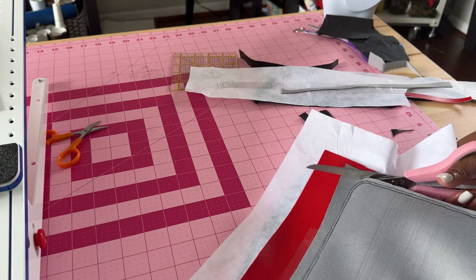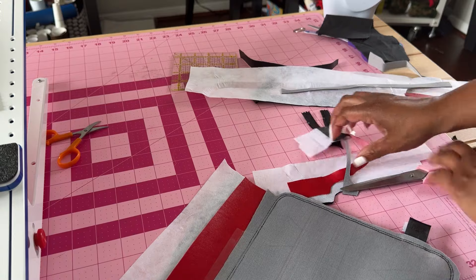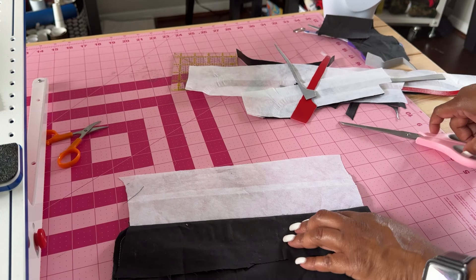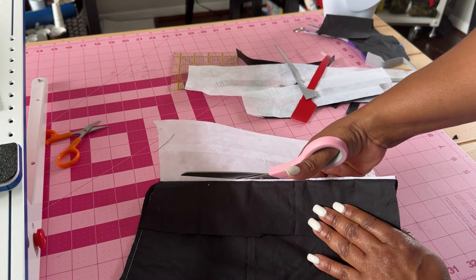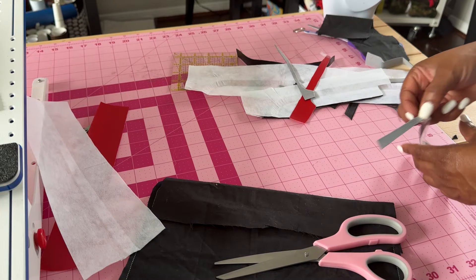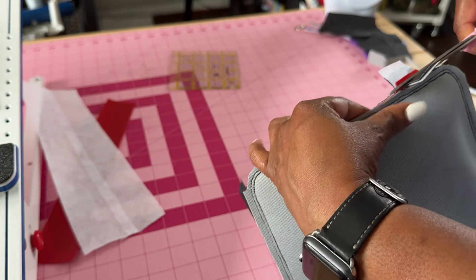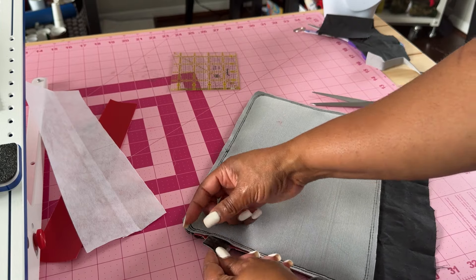At this point, where we get close to the tab, you can cut around the tab and then go back to cutting, or cut it all the way off. I'm going to leave the tab in the bag for some security. When you get to the bottom part, lift this piece to the back — fold it back — and cut off this part. Notice I'm not cutting my lining pieces. Remove any tape that may still be on your bag.